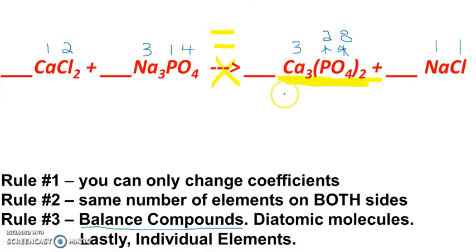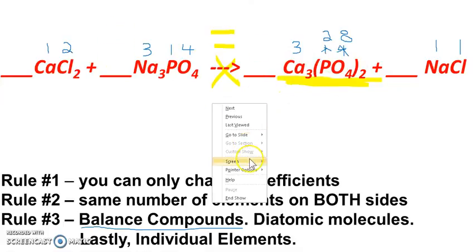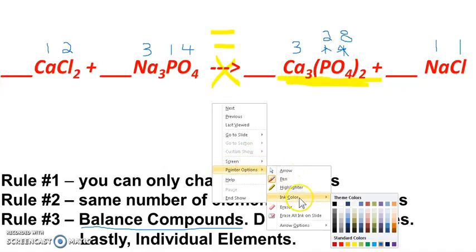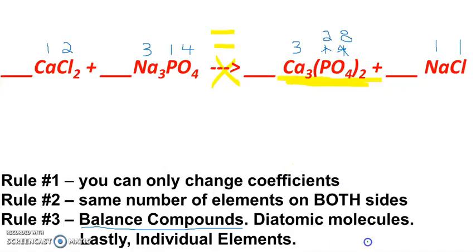And we are going to start off with this one here, okay? So I'm going to pick a slightly different color to do that. Let's pick green. Alright, so we get started. So right here we've got 3 calcium. Since you have 3 calcium here, that means you want to have equal numbers of calcium on this side. So the only number you can put here for the coefficient is the number 3. In order to get 3 calcium, you're going to put 3 right there. Because you put the 3, everything here gets multiplied by 3, so this coefficient affects everything up to the plus sign.